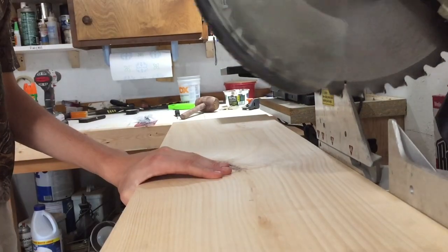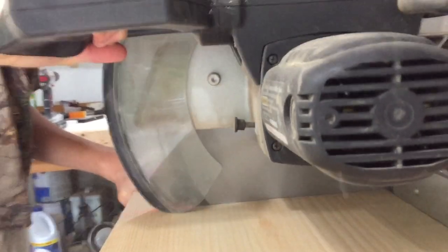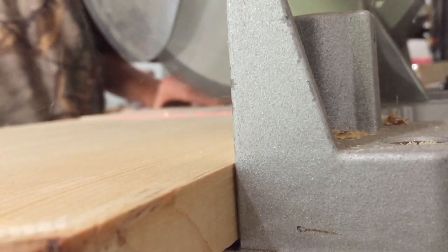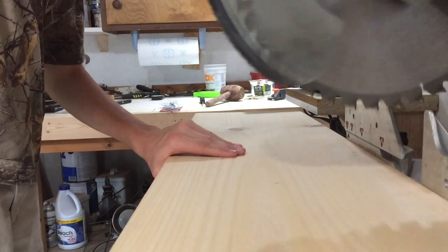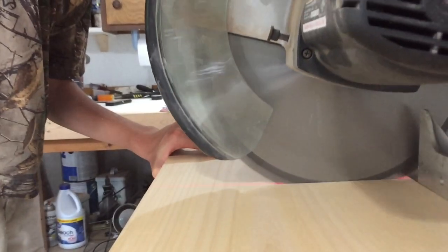The first step here is to cut the sides, and here I am cutting the sides on my miter saw. This entire project is made out of pine 1x12x8 boards, and I love using pine 1x12x8 because it's just really soft, it's easy to work, and it looks really nice. This project calls for two 8-foot boards and one 4-foot board of the 1x12.